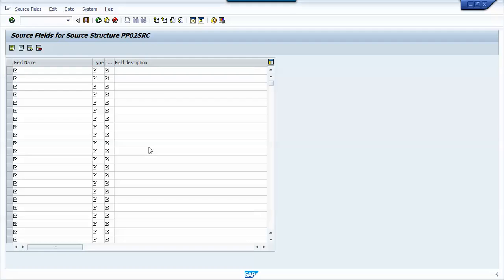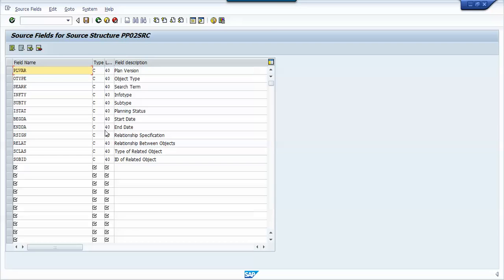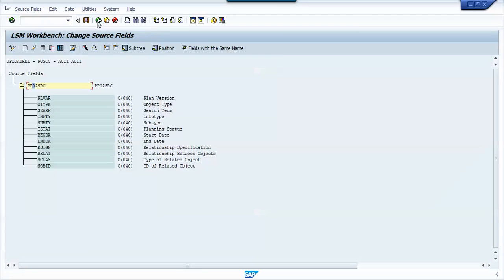Now select the table here from the Excel, Control C and then Control V. Make sure that you get all the fields in the system for the recording and make sure there are no duplicates and the proper type has been chosen and the length has been entered. Now press enter. If there is an error, the system will automatically mention. Since there are no errors, we click save and then click back. So you can see the fields for the recording have been created. Now again click save and then click back.